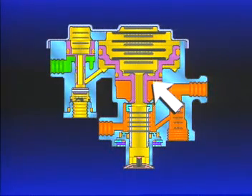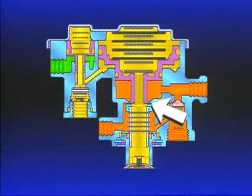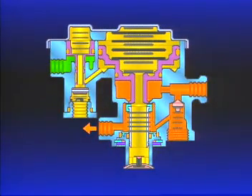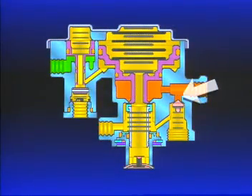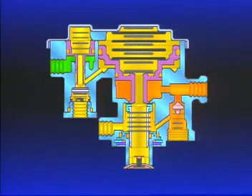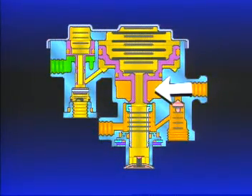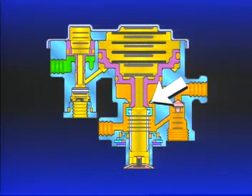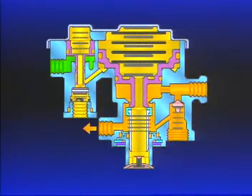Piston B is in the balanced position when the spring brakes are released. The inlet exhaust valve beneath piston B is closed. The check valve is closed because of the spring force and the fact that the pressure beneath the check valve is slightly greater than the pressure above it. When the PP1 park control is put in the park position, air from beneath the inlet valve returns to the open exhaust of the PP1. The pressure above the check valve becomes greater than that below it. The check valve opens, allowing the spring brake hold-off pressure to also flow back to the open exhaust of the dash control. Pressure beneath piston B is then reduced, and the springs above piston B can move the piston down, opening the inlet valve — enlarging the path for air to return to the PP1 exhaust. When the air is completely exhausted, the vehicle parking brakes are fully applied.